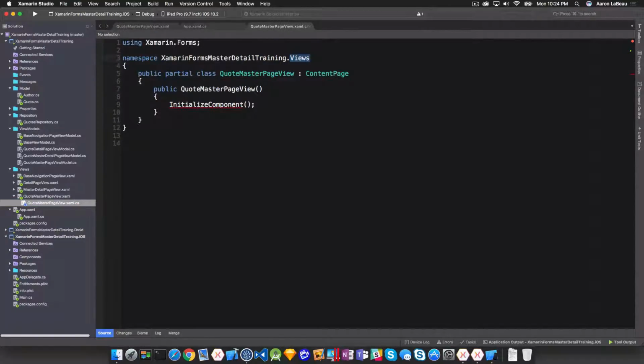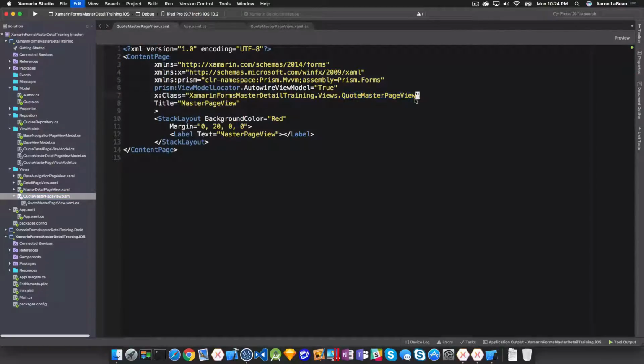So let's take a look here. We're in the views, so we want to make sure our namespace matches. Let's copy this out. Right click and see what quick fix says. Quick fix says nothing. So that's not good. Let's go in here and take a look and make sure that that's right. So that seems like it's right. It seems like our title's right. It seems like nothing's wrong here per se. We're telling it to look in Prism forms for the Prism namespace. All this looks right, but yet we're still, let's go ahead and try again.